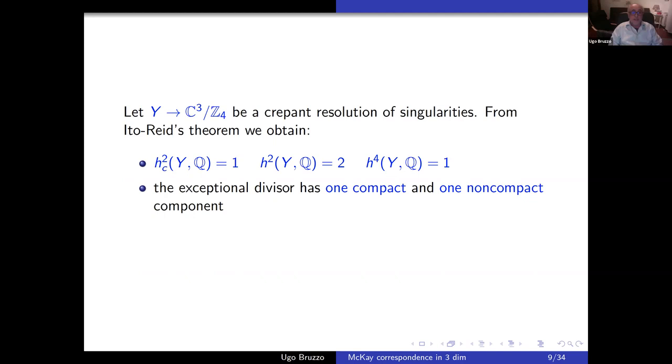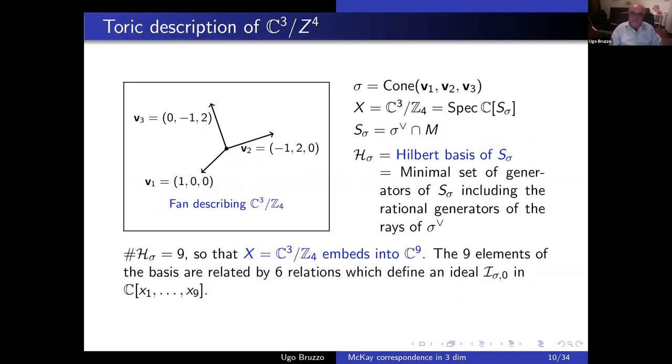Okay, and what is that in the abelian case? You can always study this using Ito-Reid geometry. I mean, you can study the resolution of singularities in particular using Ito-Reid geometry. And this is also technically used in the paper by Ito and Reid, who first prove the abelian case, even the cyclic case. They established the theorem for the cyclic case using Ito-Reid geometry. And then they have an algebraic technique to reduce the general case to the cyclic case.